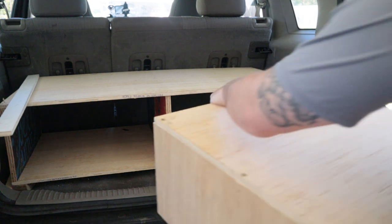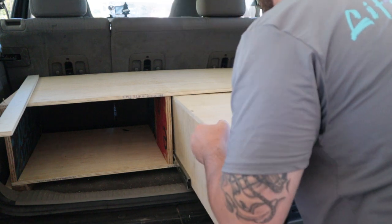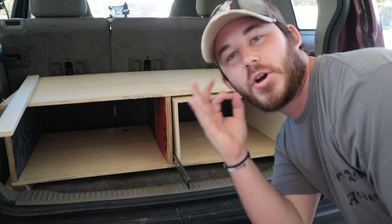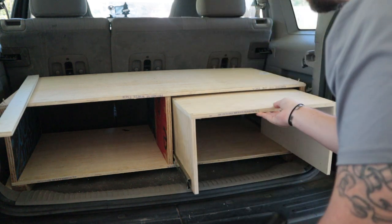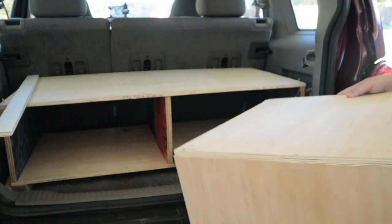Alright, so here's the box. And look at that. Slides right in. Perfect. Alright, now I'm gonna go put the rails on the sides here. Put it on.